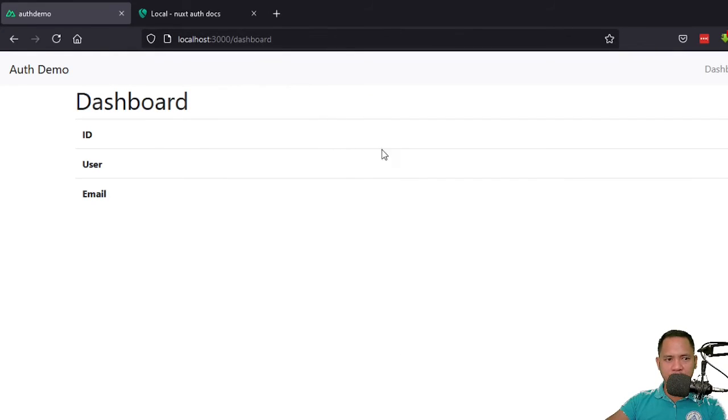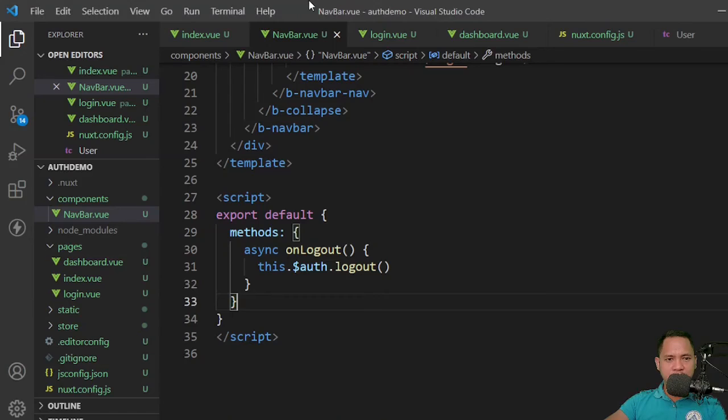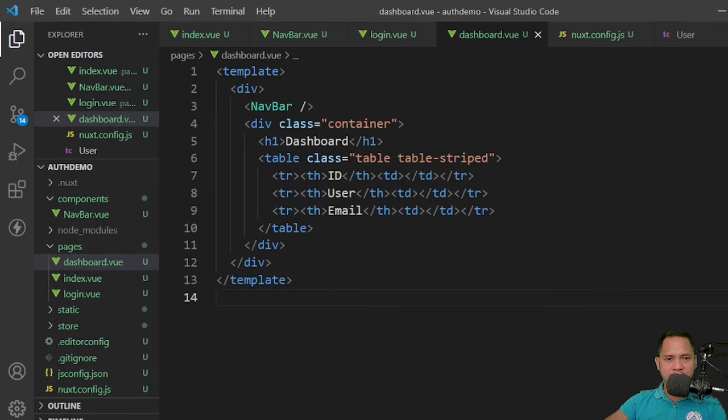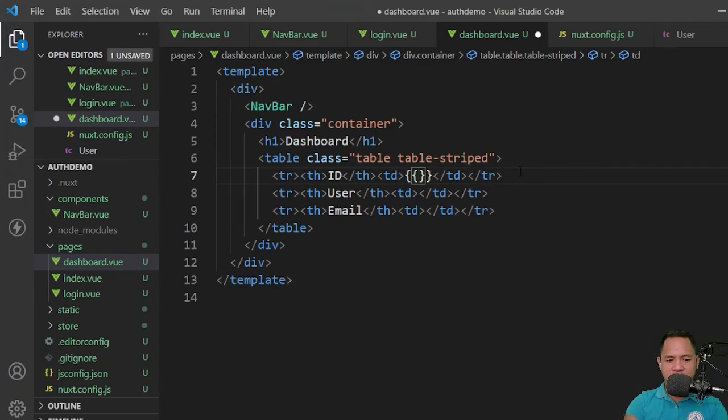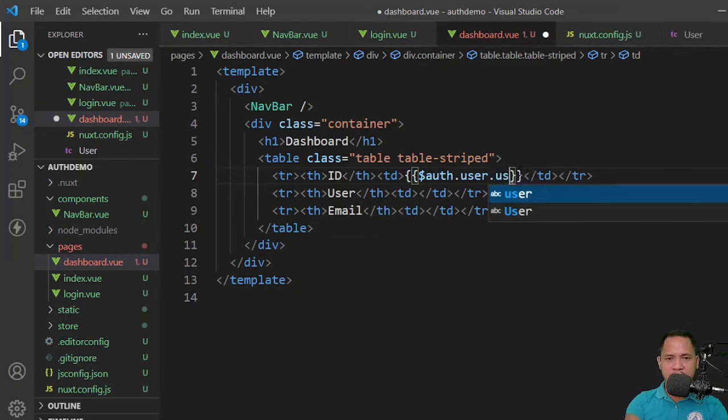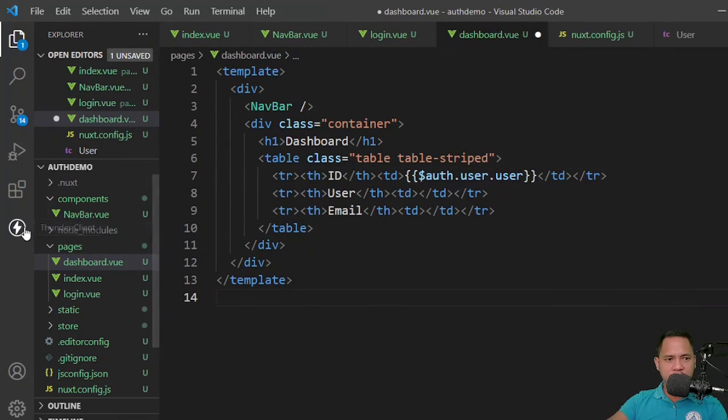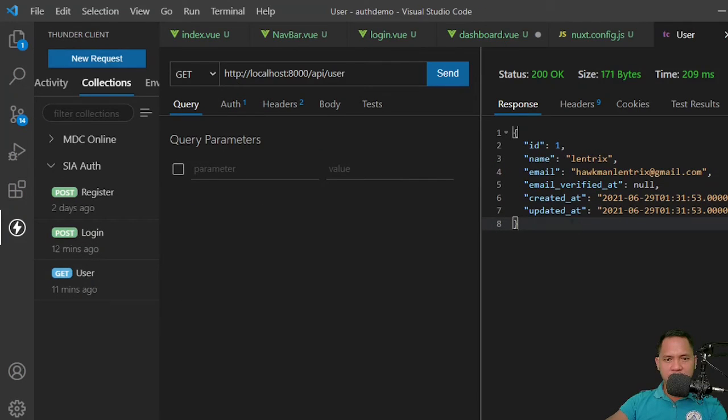Also, let's now populate the information in this dashboard. We go back to the dashboard here, and inside we can now just ask for it through the $auth.user, and inside of the .user we have the, I think, user, I'm not sure, let's see. No, it's name.